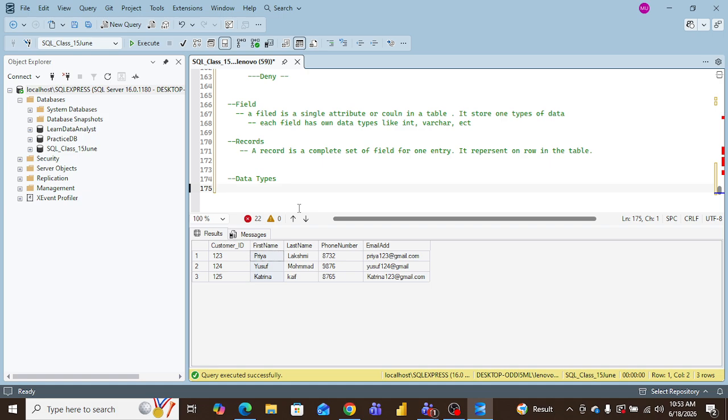Okay, now what is the important thing I will mention? So data type is a SQL Server define. Okay, I will write here the definition.